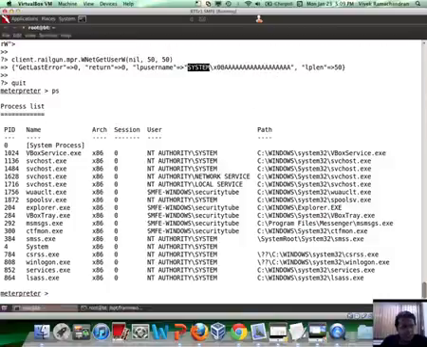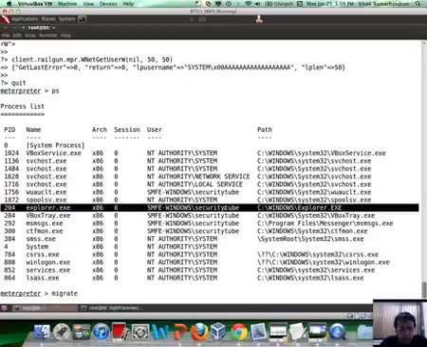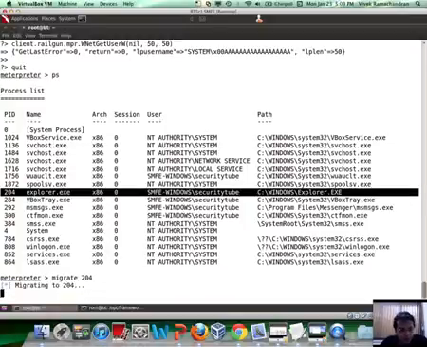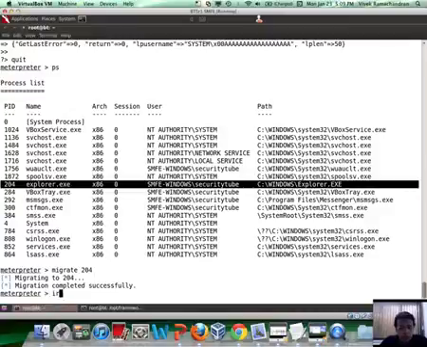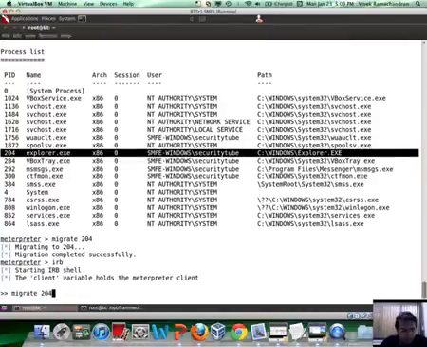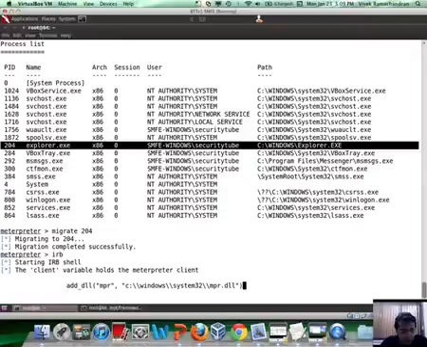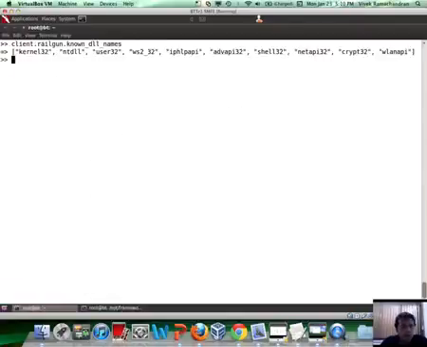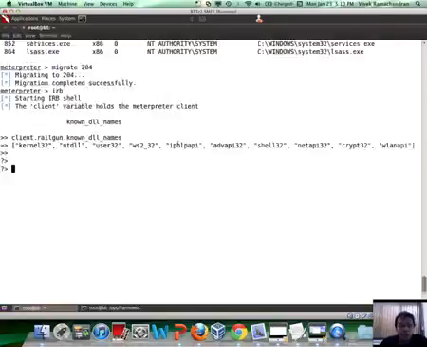Just as an example, if we migrate to a process with a different username, so let's say I migrate into explorer.exe, which is running under the username SecurityTube, and then we do the exact same sequence, which is let's go into IRB and look at known DLL names, you'll notice MPR is not added, simply because it was a runtime addition.